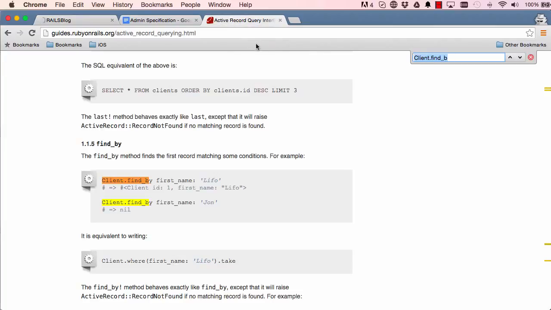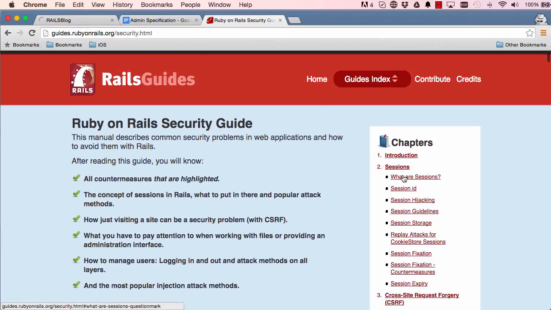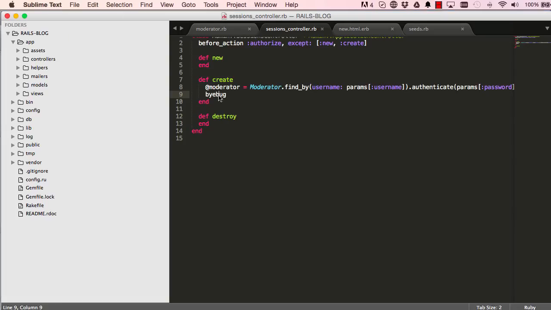So now we want to be able to save that moderator to a session. Every time you visit a page, the server doesn't actually remember who you are. Sessions allow us to persist this detail, so we can save that current moderator on your local machine. So every time you visit a new page, the server can validate that you have logged in. That's what sessions are used for, and that's what we're going to do here.